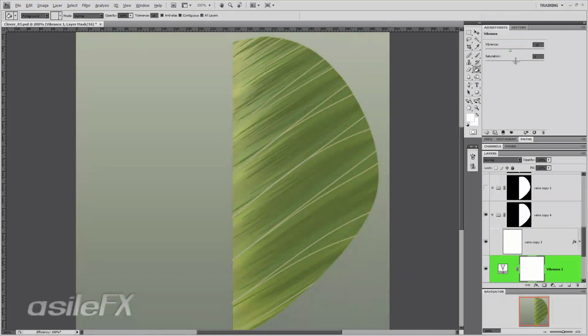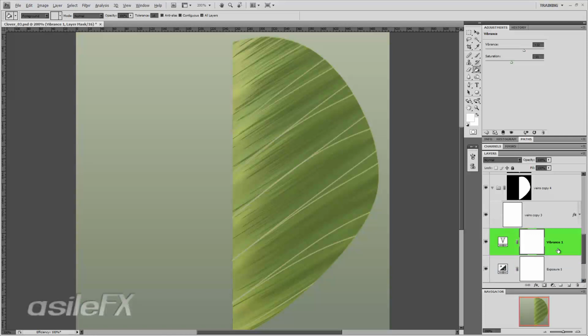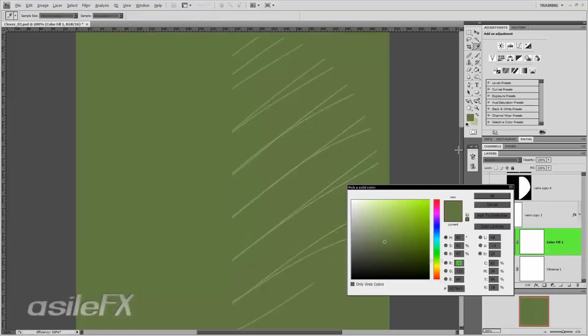And we're going to decrease the vibrance, or actually decrease saturation, and increase vibrance a little. And then also add in just a solid color.